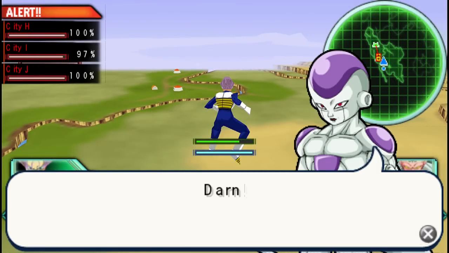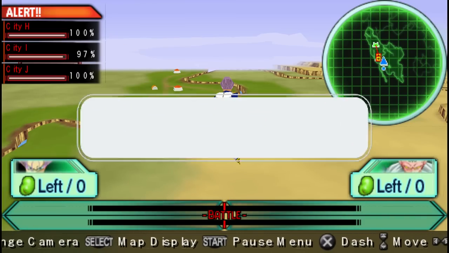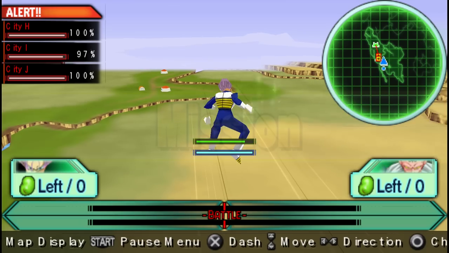I got my health on deck. This game is a game of survival too. You have to make sure that you beat these guys in a timely manner, and you got to make sure that you don't take that much damage from them. Give it up. Frieza has left the field.